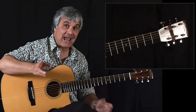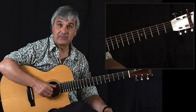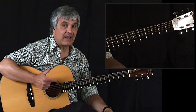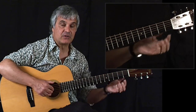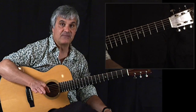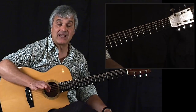So now we have three D strings, two A strings, and the G - the third string hasn't changed. In fact we haven't touched the fifth, fourth, or third strings. So in many respects the individual string fingerings in DADGAD are already familiar territory. Anything on the top or bottom string is fingered the same as the fourth string because those are all Ds. On the second string everything is the same as on the fifth string in standard tuning because those are both A strings. And the G string hasn't changed.